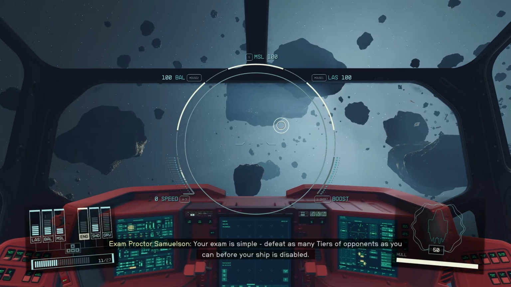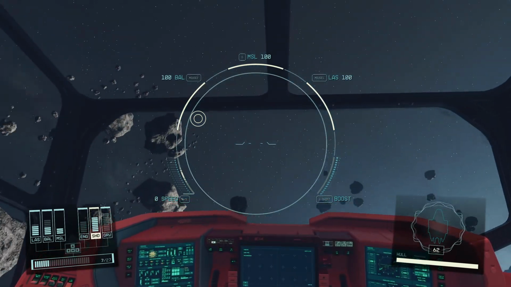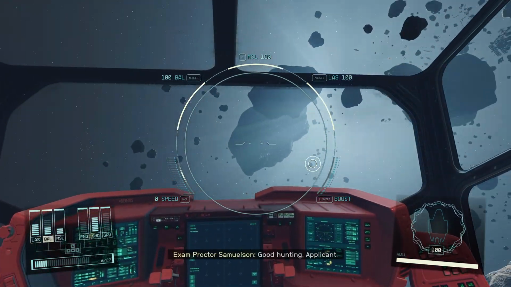Your exam is simple. Defeat as many tiers of opponents as you can before your ship is disabled. You must defeat at least 3 tiers of opponents to pass the exam. Good hunting, applicant.